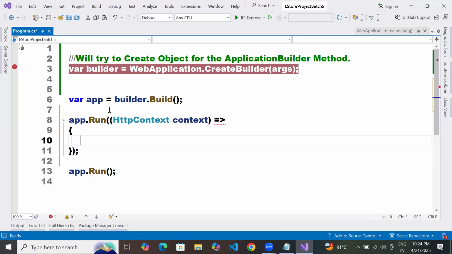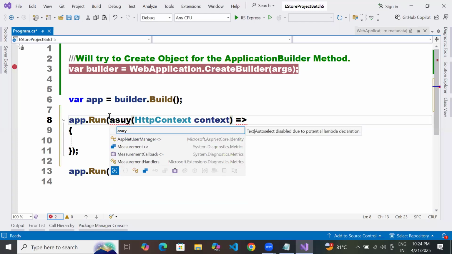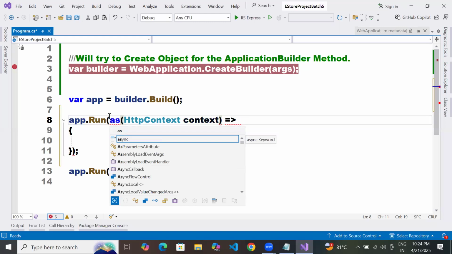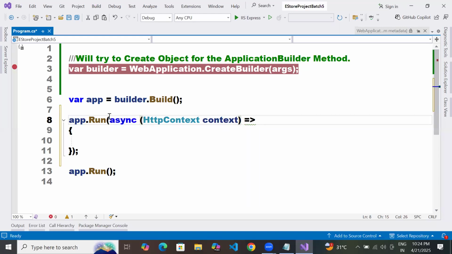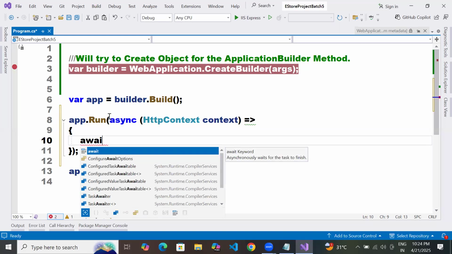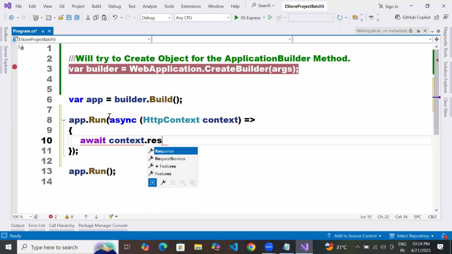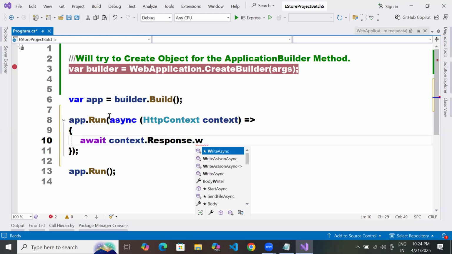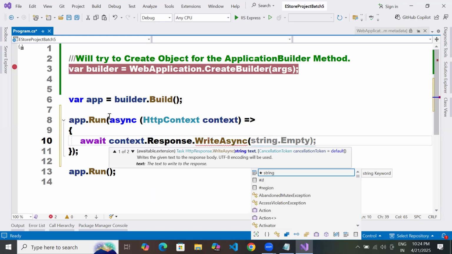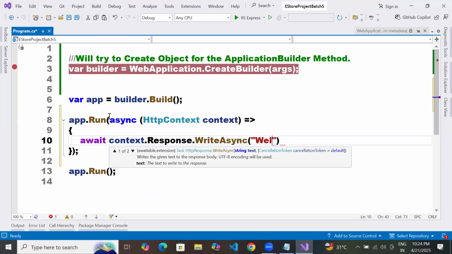When you're using the app.Run method, you have to say async. Async is nothing but until it completes, you cannot come here. Here you have to say await context.Response.WriteAsync of "Welcome to ITAS Technologies".